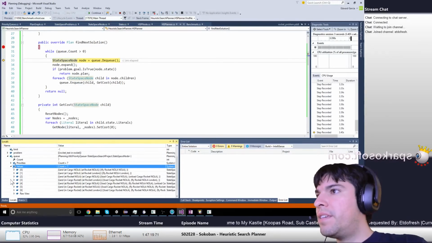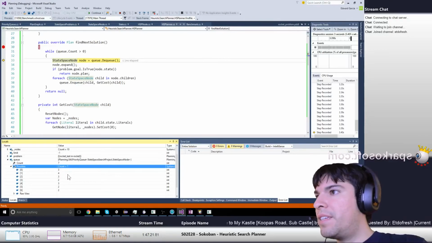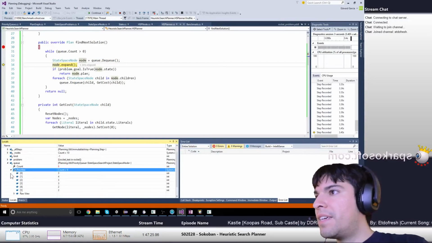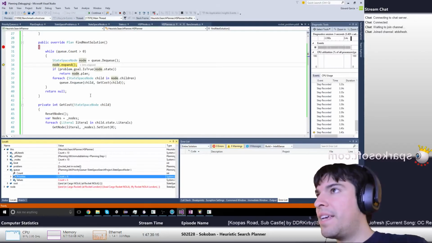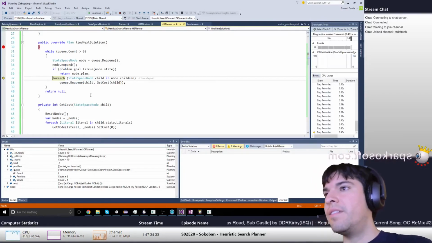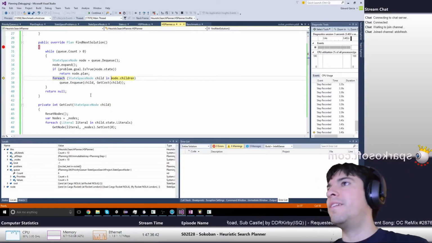So what are our values? Oh, no, not the values, the priorities. We got a couple more 2s, so maybe another 2 goes off the stack. I hope another 2 came off the stack. I can't tell though. So load cargo, then fly to NOLA. Yeah, that's great.